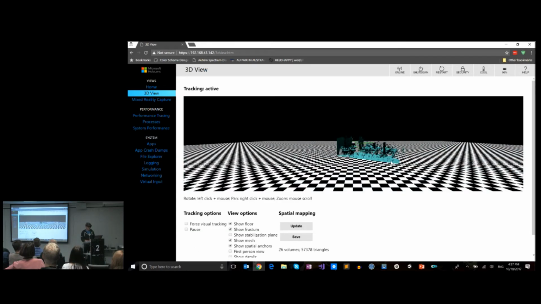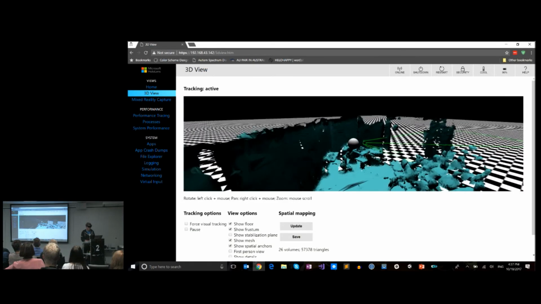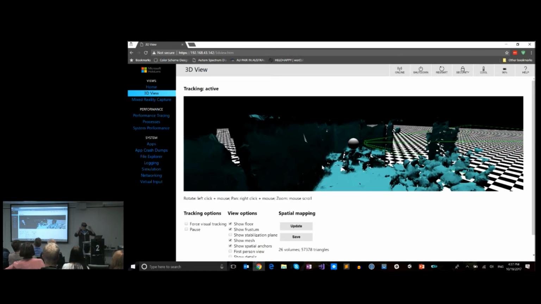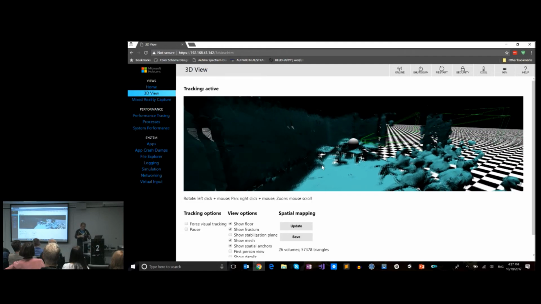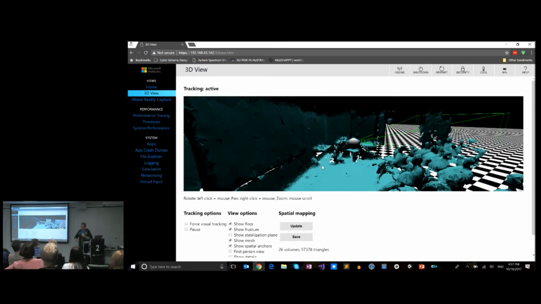Okay, we'll just do that again. So that's the model it builds up. You can save this model on your device if you wanted to. And games like Fragments will save the spatial room that you're in as the playing area, so you can come back to it. You can also use it for invalidating. You can update it more frequently, use more battery, all that sort of stuff. But that's what you work with, and that's where you place your holograms. So that's what the device knows, all of that model that you build up.